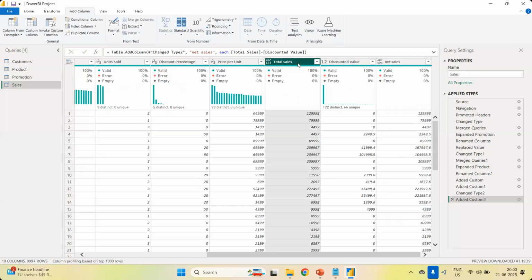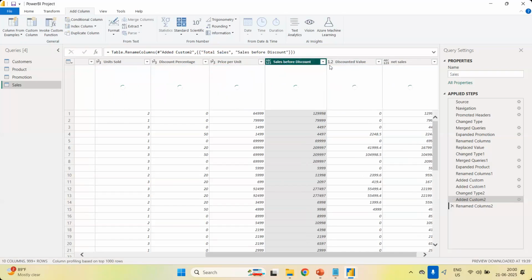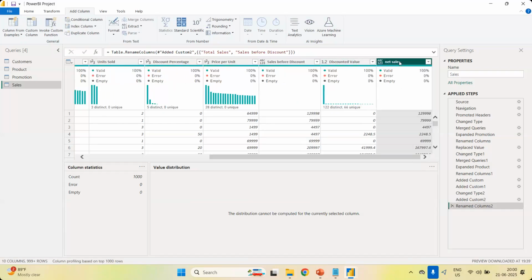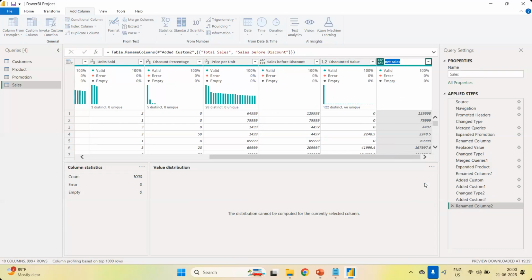If you are confused, you can write like this: sales before discount. And this sale, rename this one as sales after discount.